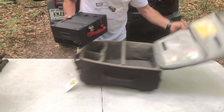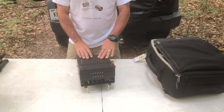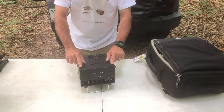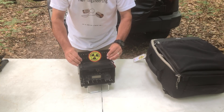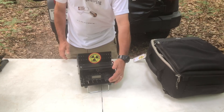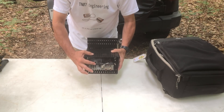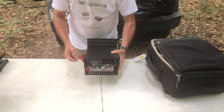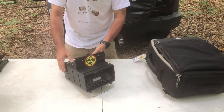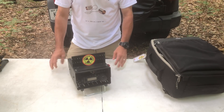Last but not least is the radio itself. This is the new radio case I picked up a few months ago — I've done a complete review on it and I'll leave a link to that video. I did add thumbscrews to make it easier to remove the front face without needing a screwdriver. You've got the 857 and then the SignaLink. Flip it around and you can see the Raspberry Pi on the back. So far I'm liking this radio case — it offers a lot of protection during transport and I like the built-in elevation on the bottom for when you're operating.